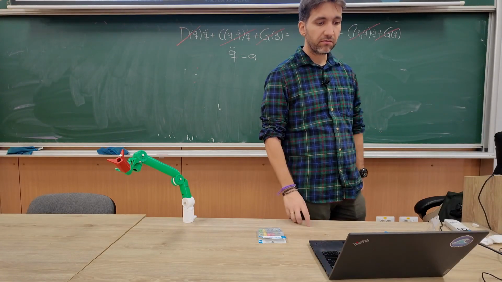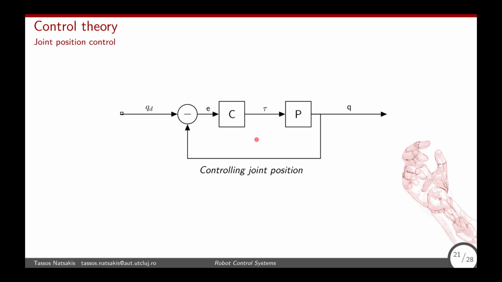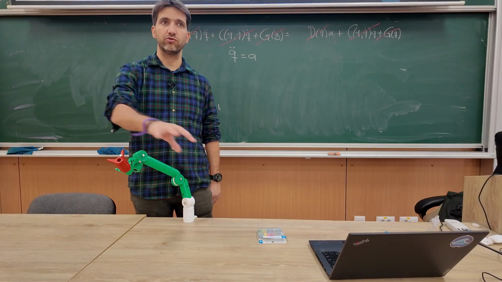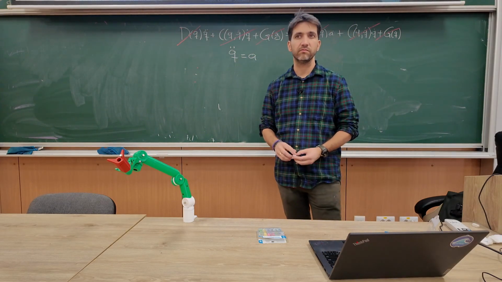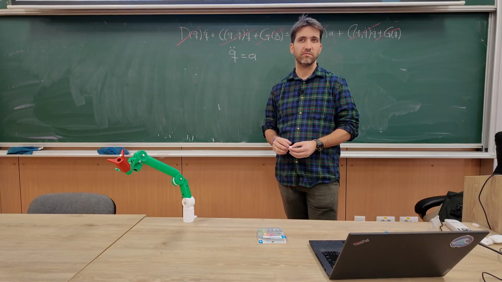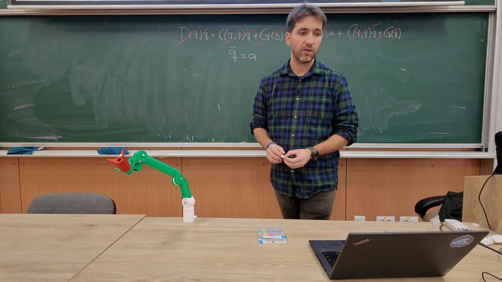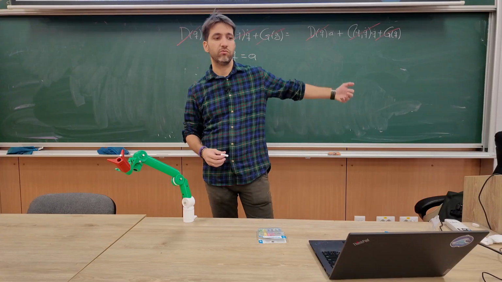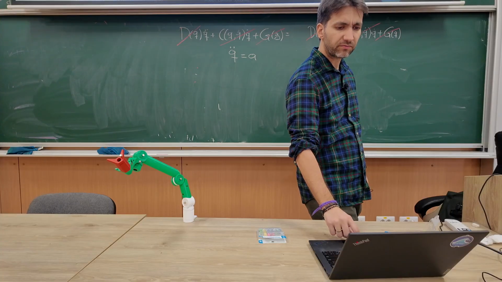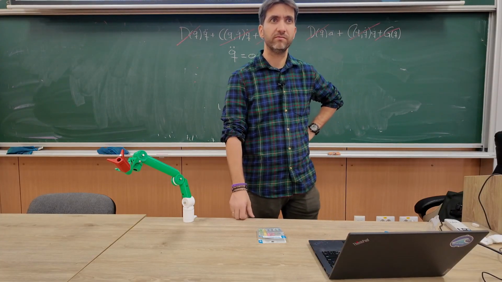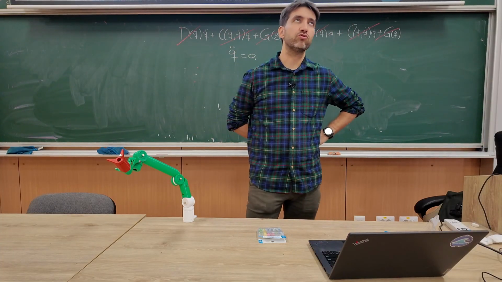All right. So how could we start from this kind of scheme where we're controlling joint position? How could I adapt it so that we end up having end effector pose control? What would I need to change? My reference, and this is my output. Okay. So what should be the new reference? Or I just change the reference and say here I have end effector pose? No, because we said we cannot do that, right? All right, so how do I do end effector pose control?